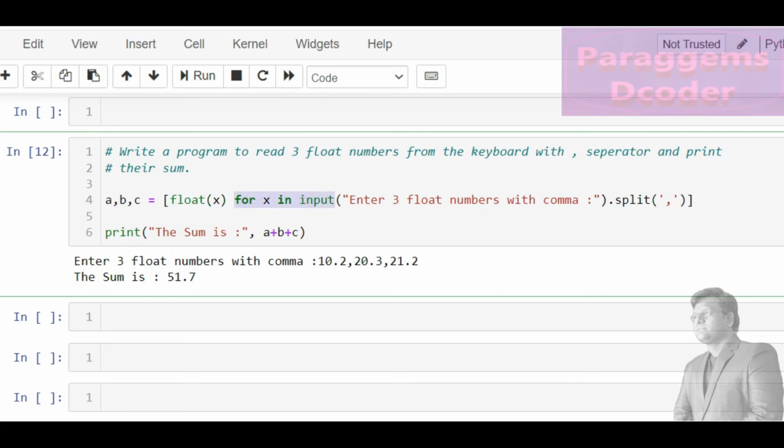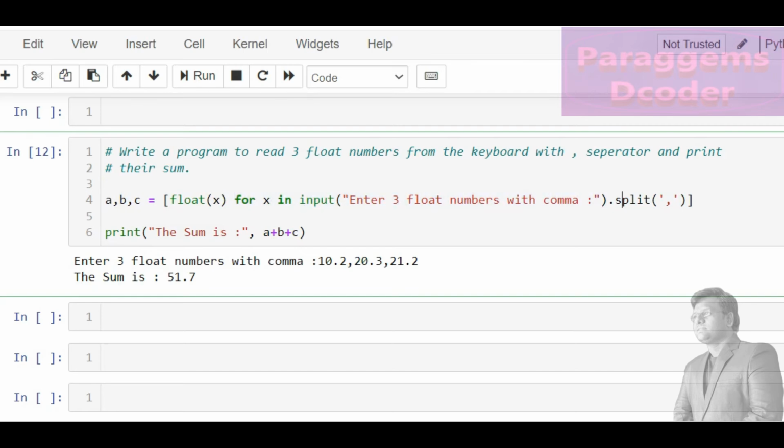In the next session we are going to see how these for loops work, but for now you just see how these lines of code are working. You should run these lines in your system. When we discuss for loops, you will understand line by line how the for loop is working. For now only keep in mind: for x in input, whatever we are going to give in the next line.